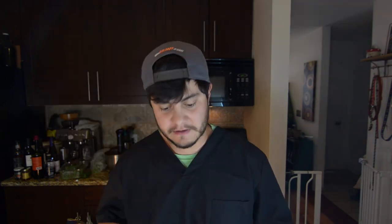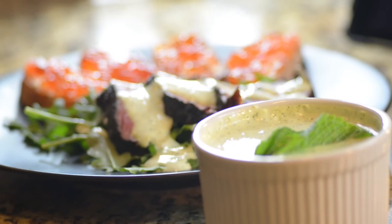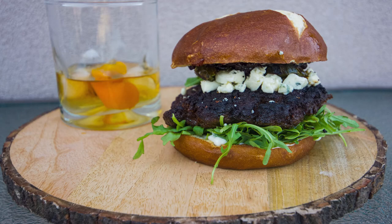Here it is — you've got your spicy jam cheese bruschettas, and your sous vide seared steak on top of a bed of arugula with your jalapeño cilantro yogurt sauce. It is just a nice, refreshing, flavorful combination. Hey everyone, hope you really enjoyed Cory's dish. For this episode I went with a pronghorn burger on a bed of arugula topped with some blue cheese crumbles, roasted jalapeños, and that blackberry preserve. Man, it was delish — follow along and check how I did it. Let's go feast!